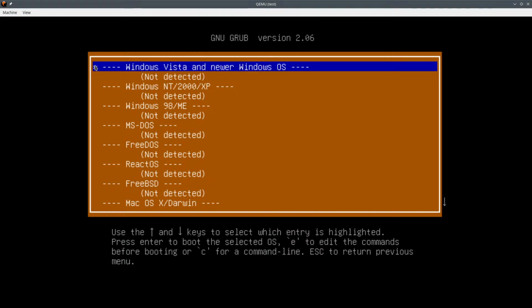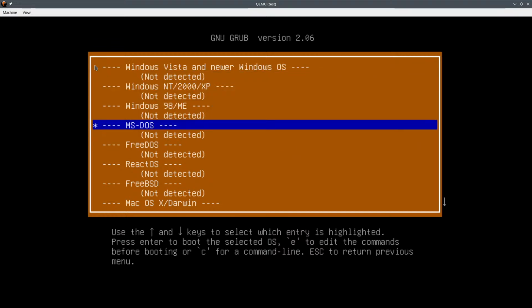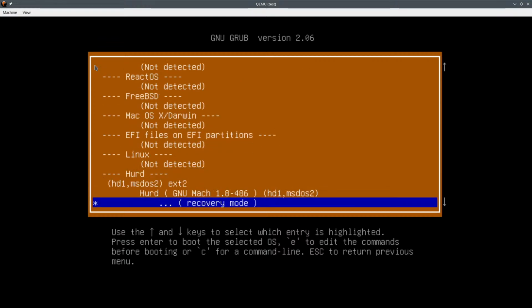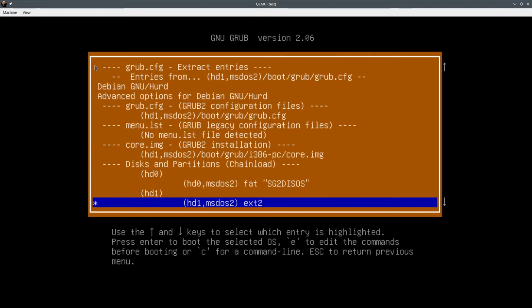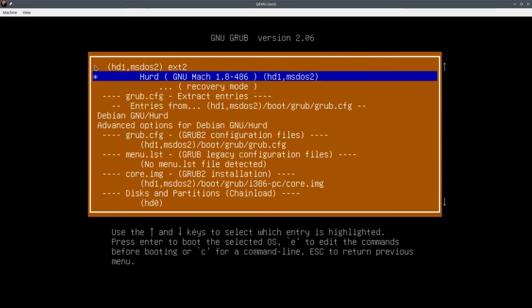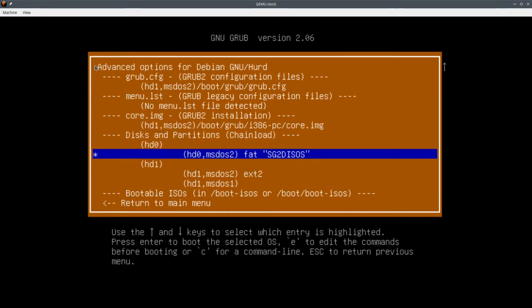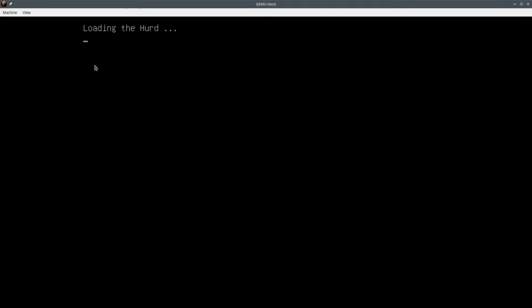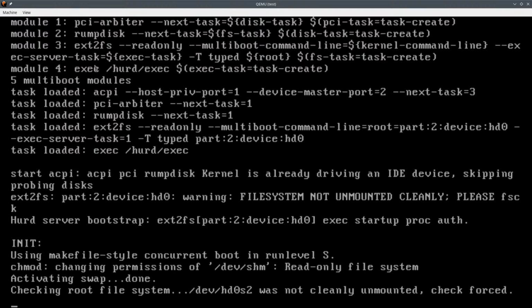Okay, so Windows Vista Newer, Windows OS, Windows 98, MS-DOS, FreeDOS, FreeRTOS, FreeBSD, Linux, and Hurd. Then you've got the grub.cfg from whatever. So now I can run this from the everything menu, and it's also going to work.